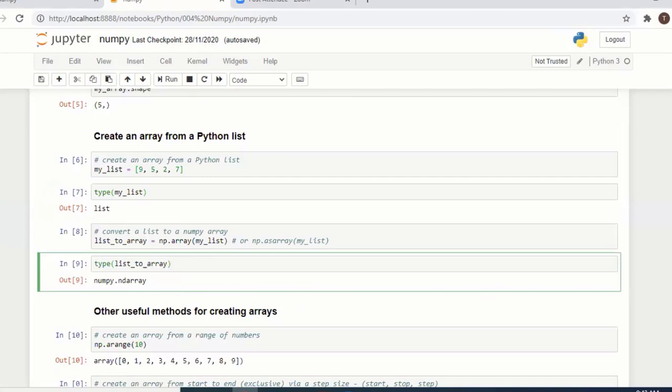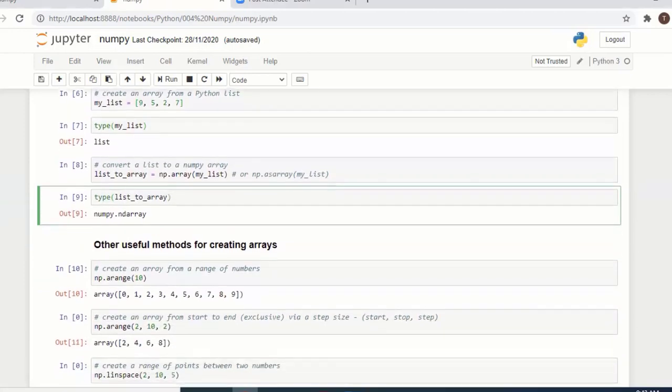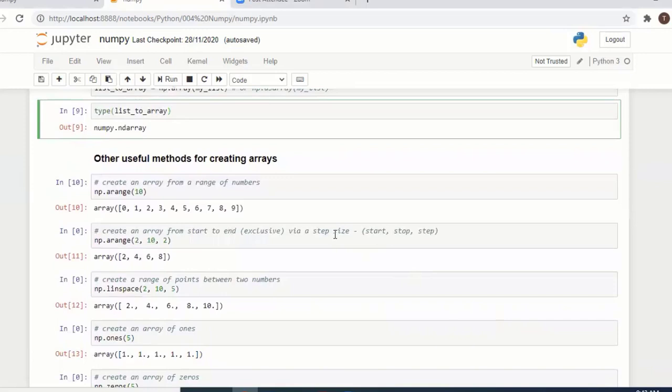What are the different ways you can create? You can use a range. We have seen the range function in Python lists, but here you have to use np.arange.